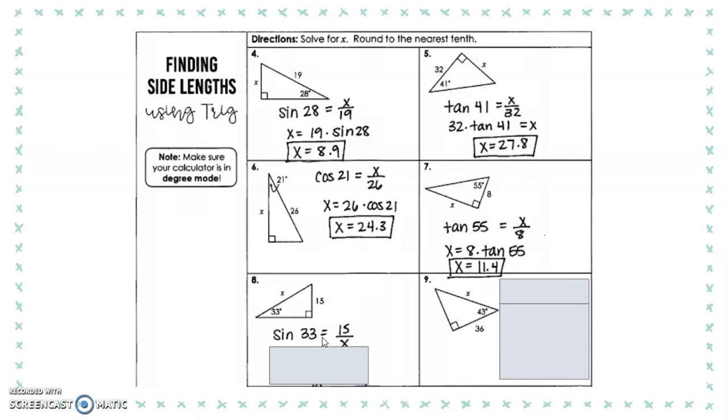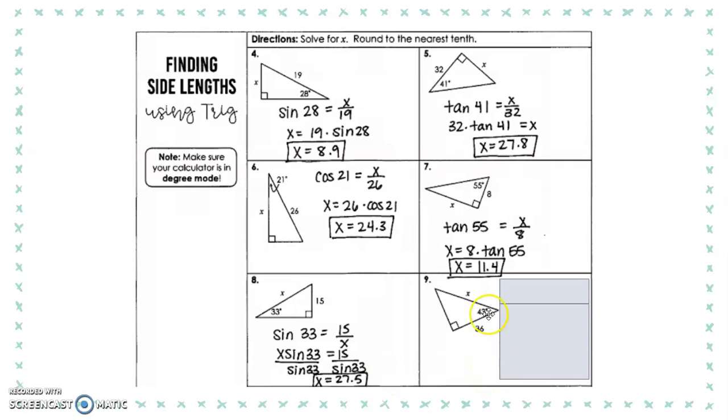When I do this problem, I have to still solve for x, but to do this, I'm going to have an extra step in there. So I'm still going to multiply both sides by my denominator. When I do that, I have x times the sine of 33. So I need to multiply or divide both sides by the sine of 33 in order to get x by itself. So I'm going to type 15 divided by the sine of 33 into my calculator and get that x is 27.5. So it's a little bit different when we're solving from 4, 5, 6, and 7, but again, we're still just getting x by itself.